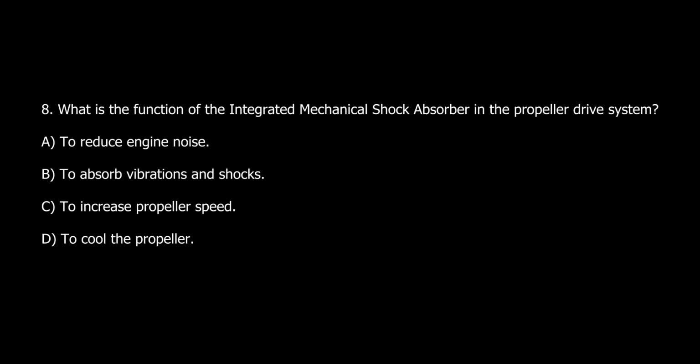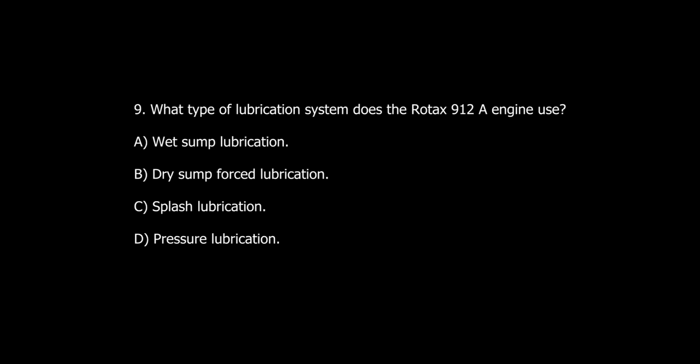Question number 8. What is the function of the integrated mechanical shock absorber in the propeller drive system? A. To reduce engine noise. B. To absorb vibrations and shocks. C. To increase propeller speed. D. To cool the propeller. Question number 9. What type of lubrication system does the Rotax 912A engine use? A. Wet sump lubrication. B. Dry sump forced lubrication. C. Splash lubrication. D. Pressure lubrication.